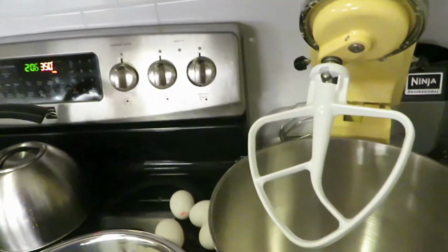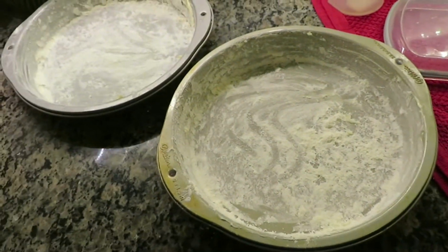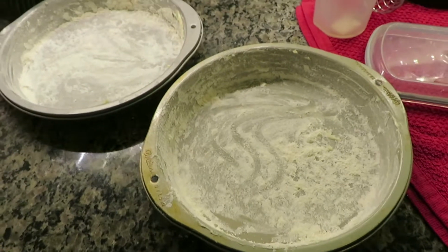So I have my oven preheated to 350 already. I didn't have any spray, so I just lined my 2 cake pans with some melted butter and then flour.